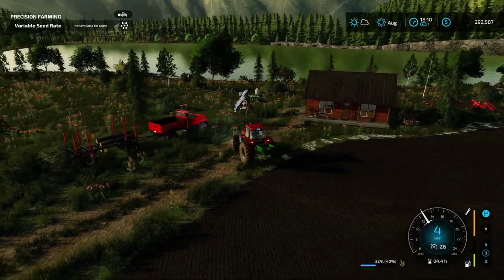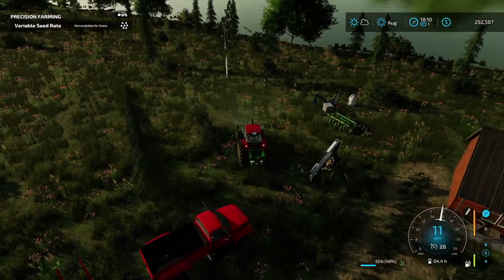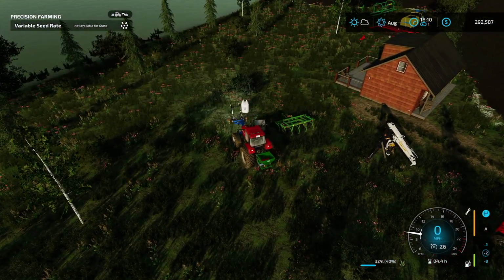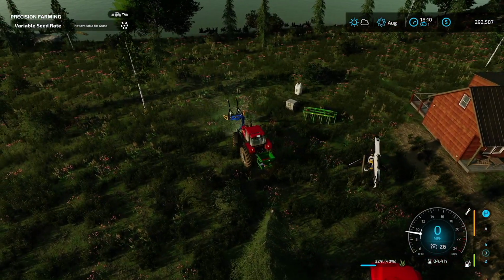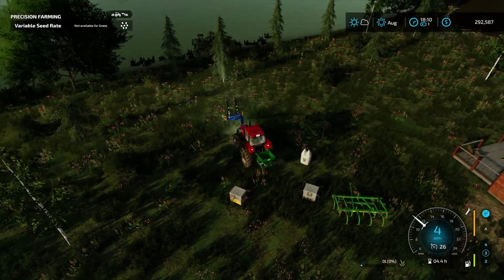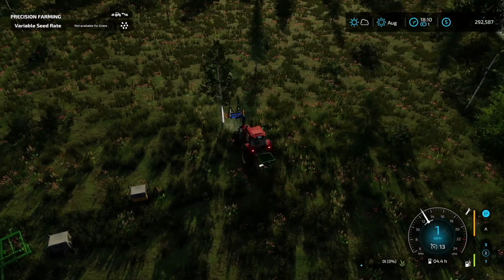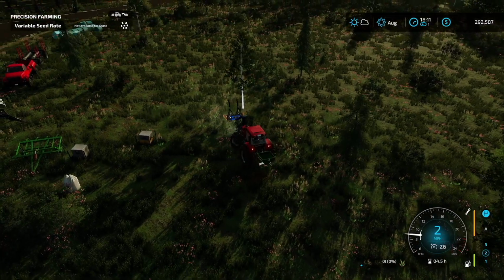I'm going to have to grab the distributor again for the fertilizer because I wasn't expecting to have to use that, but thankfully it should still be up at the shop. Oh, and I need to, let's right here and unload like so. Perfect. Let's take this seed thrower back and then go grab the distributor for the fertilizer. We'll meet you back here in a little bit.